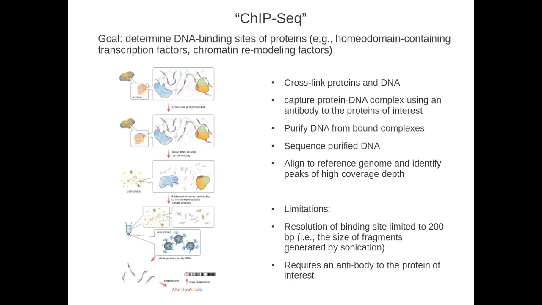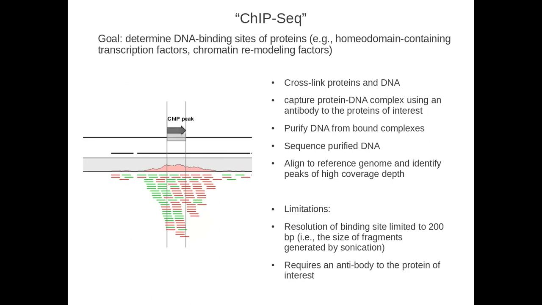So what we do is we take this purified DNA, we sequence it, say on a HiSeq or other high-throughput sequencer, and then we align the reads back to the reference. And essentially what you expect to get is what we call a ChIP peak, right? So here are the aligned reads, the pileups. I think this is coverage depth here. And we can infer that right at the center of the peak is where the protein is most likely to bind. Then we use some algorithm to fish out the exact sequence out of what might be a 200 base pair region where we think that the protein is most likely to bind.